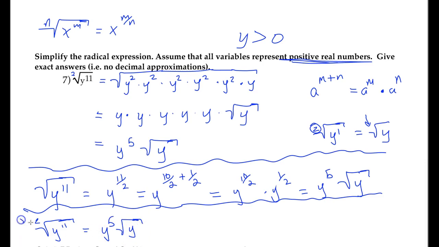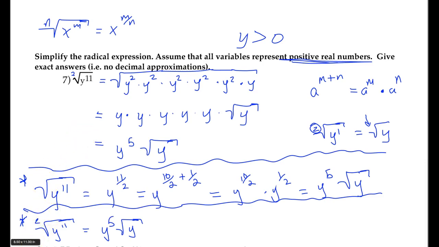So if you want to do it in a more mental kind of way, you could do it this way. If you want to look at more of your exponential rules and sort of leverage that, you can look at it this way. And if you want to literally say, hey, I got 11 y's here multiplied times each other, and I'm going to put them in groups of 2, and for every group of 2 y's I see in the house, I put one out of the house and do it this way, then that's fine. Either way is fine. All these ways you still end up getting the same answer. Okay, just trying to give you options on what would work best for you.